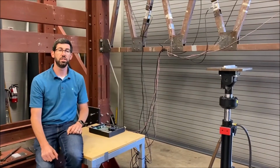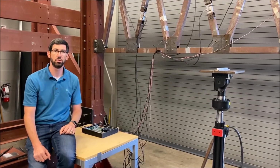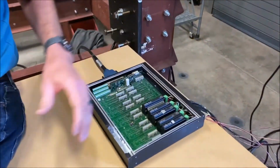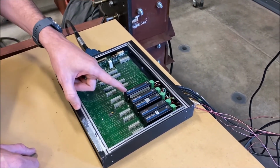Okay, now that we've seen the sensors' locations and their correct numbering, we're going to look a little bit more at the data acquisition module so that we can see how it's ultimately fed into the computer. So, the data acquisition module is located here. We have all of our sensors that are being brought into these modules as shown.